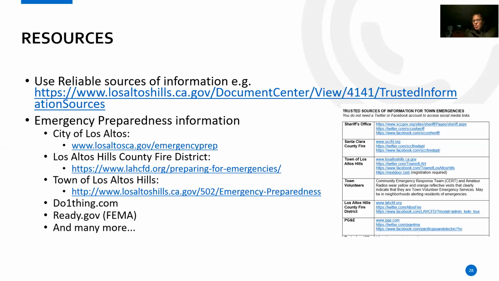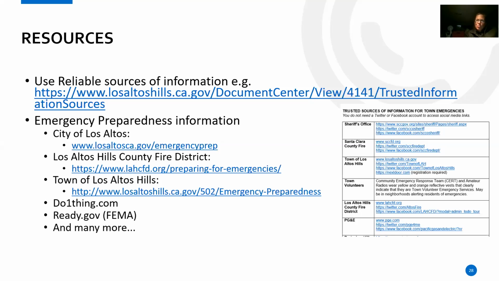But a lot of this, you can go out on your own and start looking at various resources. Again, where do you get your information? I highly recommend hooking up with your local town government. Nextdoor, not so much in emergencies, because that's neighbors telling what's going on. Right now, I don't know that that is necessarily the best way.